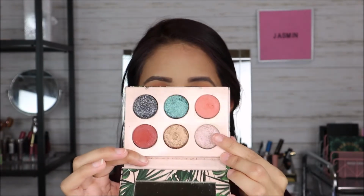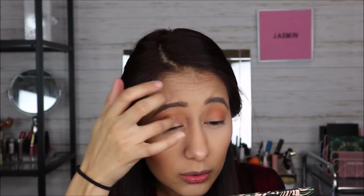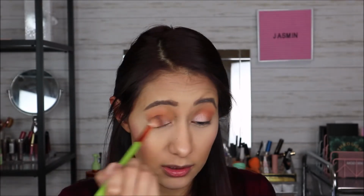Now I'm gonna take my ring finger and I'm going to grab it right here. And I am just going to add it to the inner corner. Come back to the same brush and I'm just gonna blend this all together. Sweep away some of that shimmery, that way it's a little subtle and not too in your face. So now that that's done, I'm gonna add a little bit of mascara.